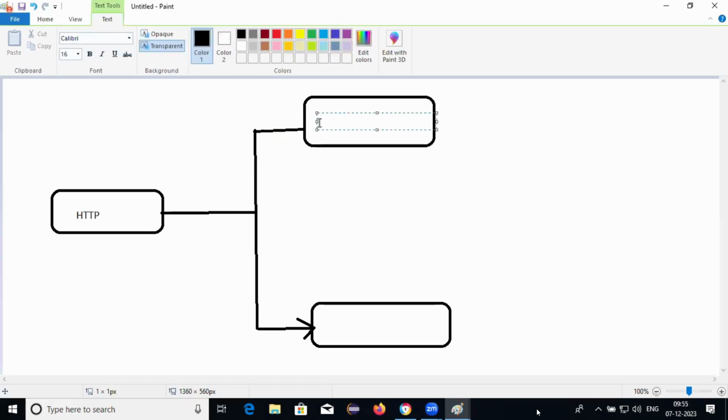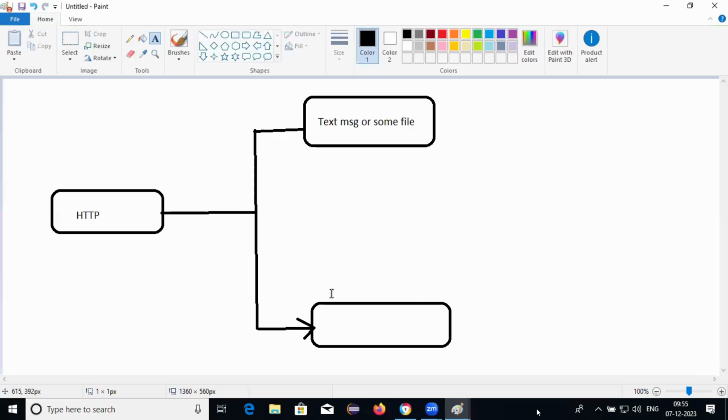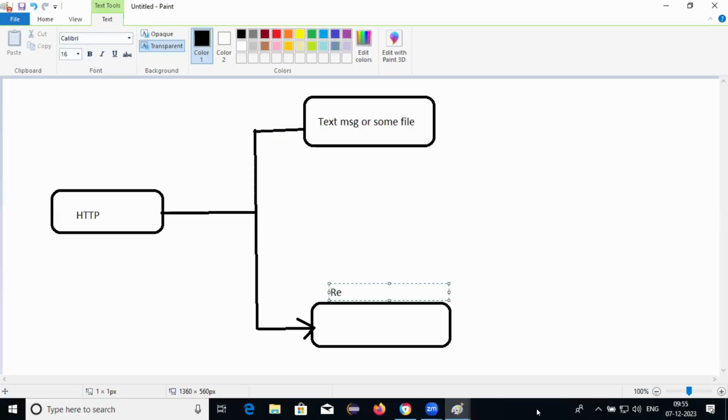I need to send a text message or some file. The sender and the receiver. Listen carefully.